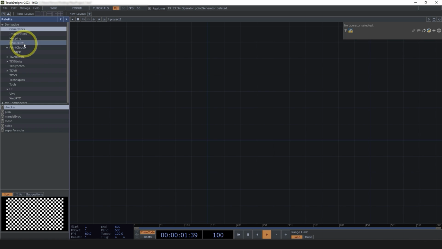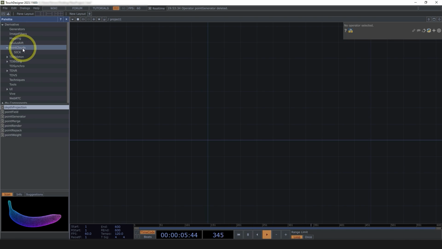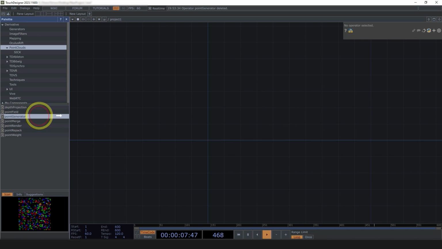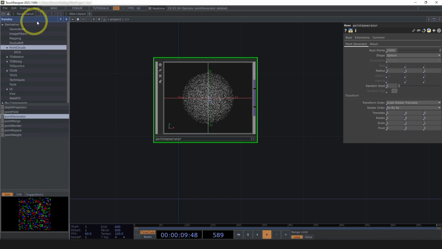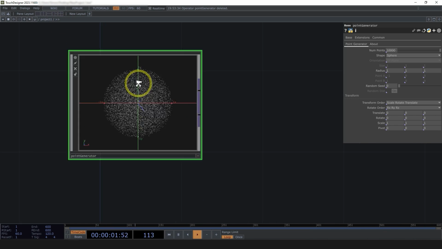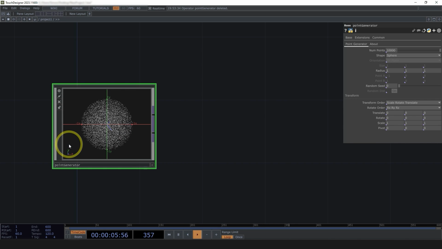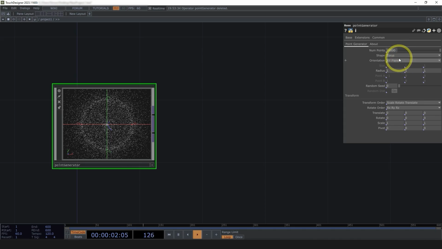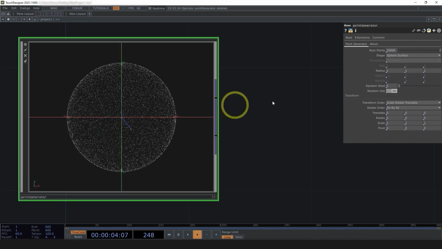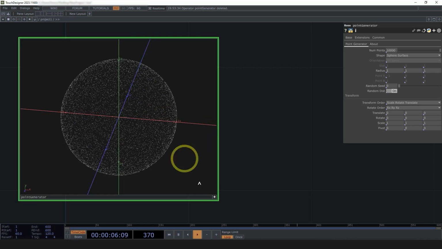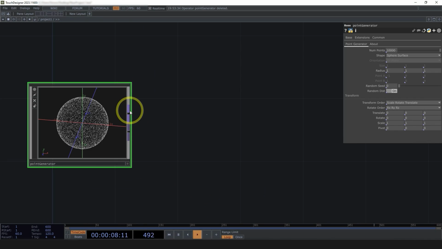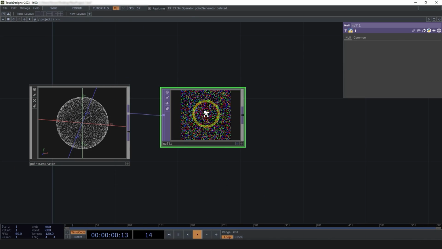We want to start off by going to the palette and grabbing from the point cloud section the point generator. Drag that on. And I'll close the palette since we don't need that. It'll give us some more space. So this is a super useful tool for doing instancing in tops. It gives you a range of different shapes and forms and will generate a point cloud. And the output will be in tops.